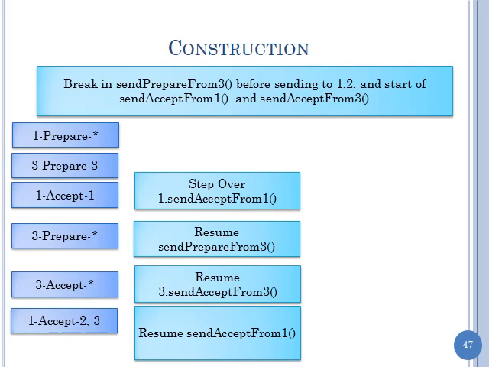Okay, so now we will construct the case in the following manner. We will again set breakpoints at the methods I've shown here, and we'll make sure that once the prepare phase goes to everyone, 3's prepare phase goes only to 3, doesn't go to 1 and 2. 1 doesn't accept, and 1 sends its accept request only to itself, not to 2 and 3. So 1 will accept its value because it hasn't received a prepare request from 3. But 2 and 3 do not get the accept request, so they can't accept the value.